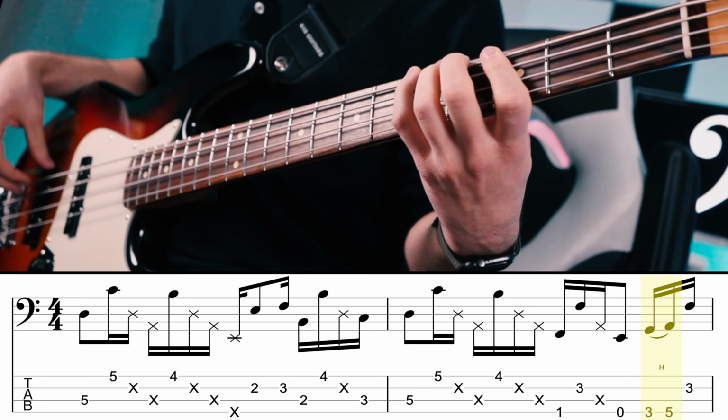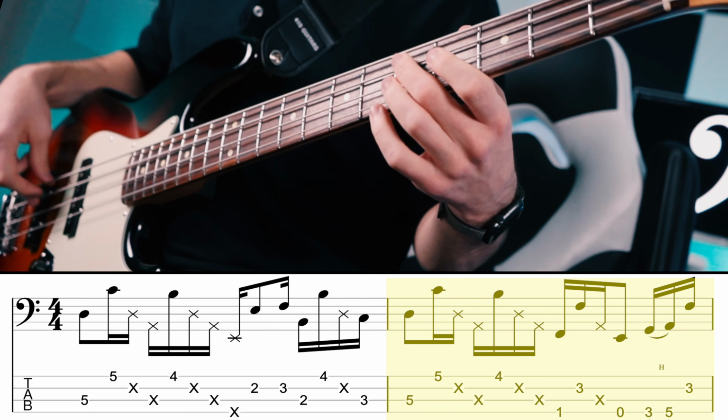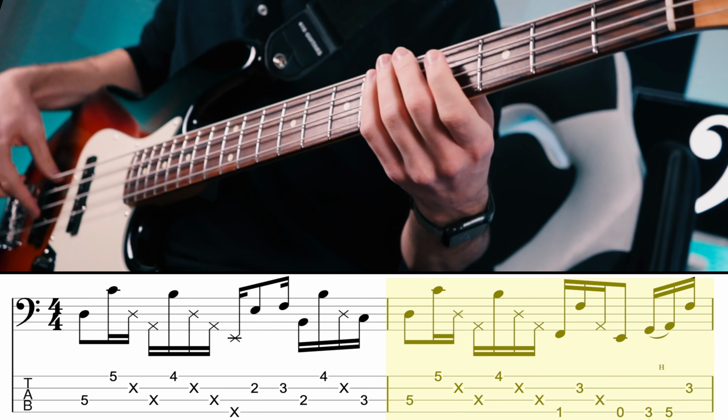At the end of this measure, I'm going to do a little pentatonic turnaround into the third measure, which is going to be G hammering into A, then to the flat third of D minor, before resolving. Let's put that whole measure into play.